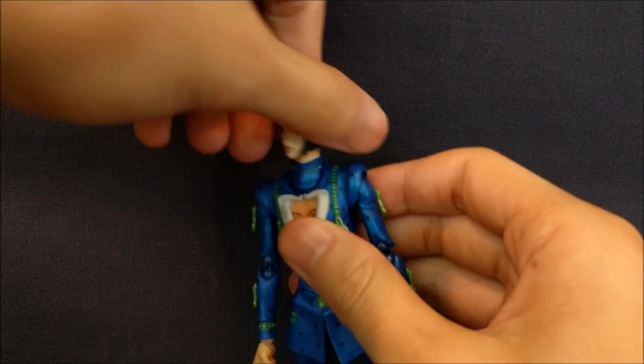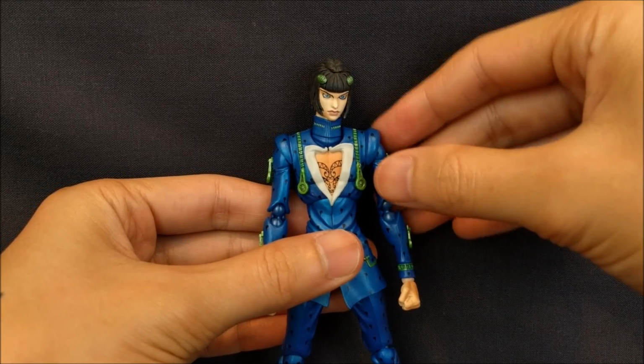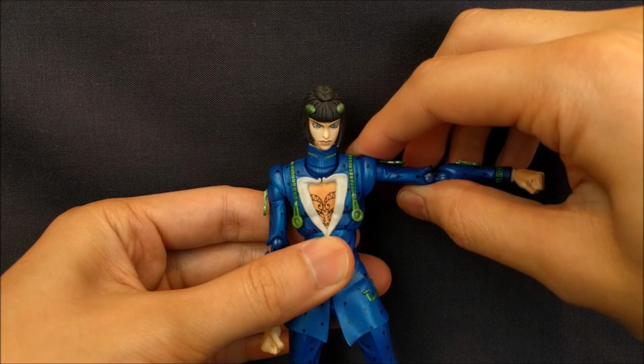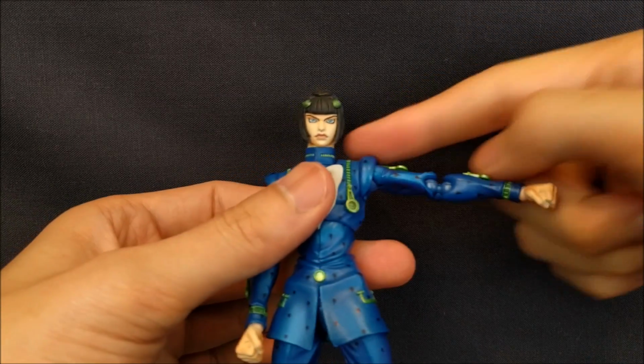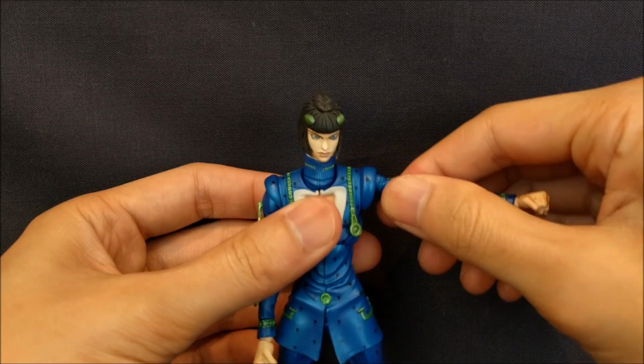And of course you get the full rotation. And then these shoulders, we've seen these before, but we have the shoulder pad that rotates there, but you get just about 90 degrees here. And then you don't have a bicep swivel, but it does peg into the body and into the bicep, so you can swivel it right here.